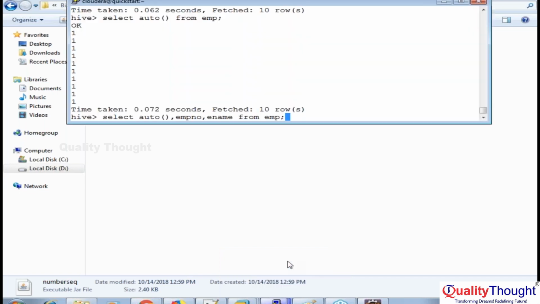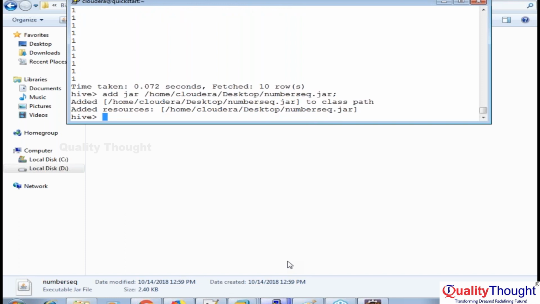So register, add jar, number sequence, right? Number sequence dot jar. So it is added. Create temporary function. So auto is not working. So let's change the sequence. The function name I am changing.